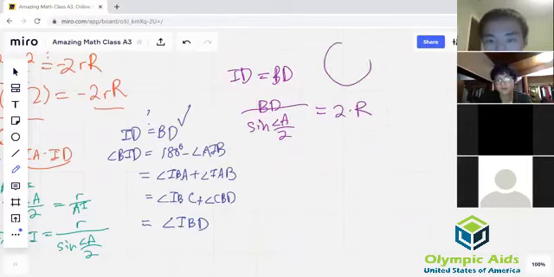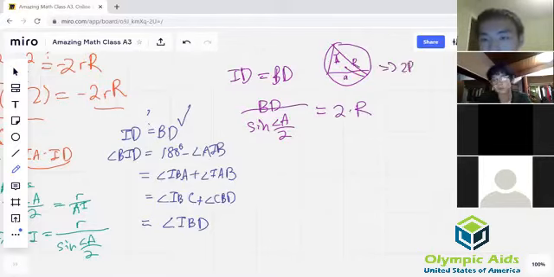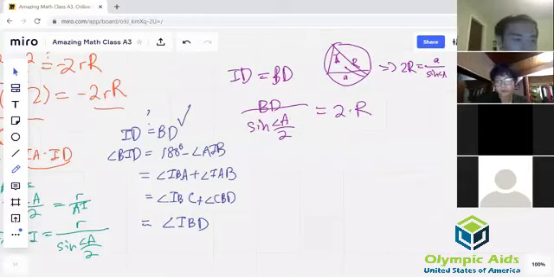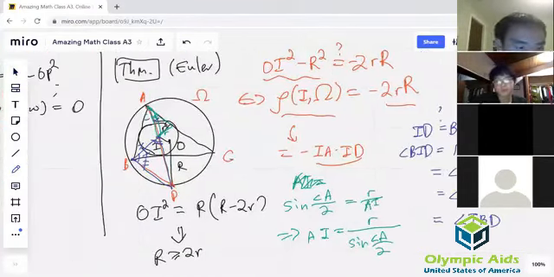So the extended law of sines states that if you have a triangle, you have an angle here, A, you have a side length, little a, circumradius R, then you know that 2R is equal to a over sine of angle A. So we're doing the same thing here, but it's slightly different. We take a look at this triangle right here.